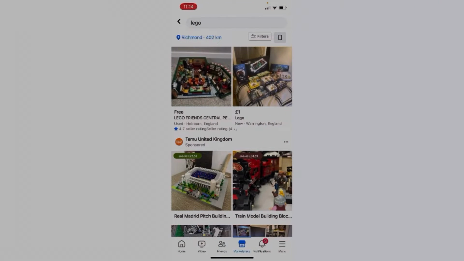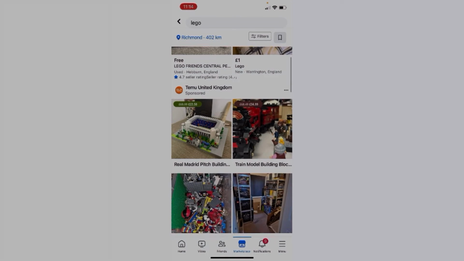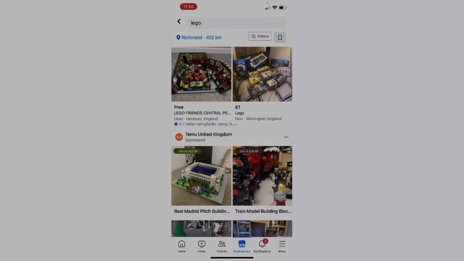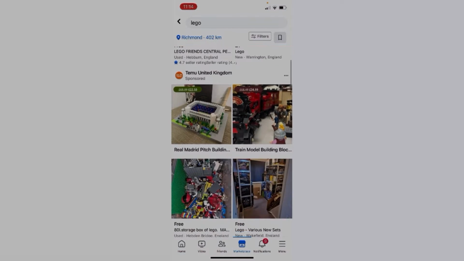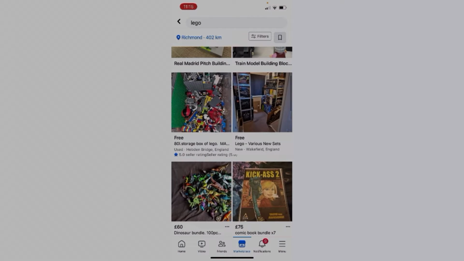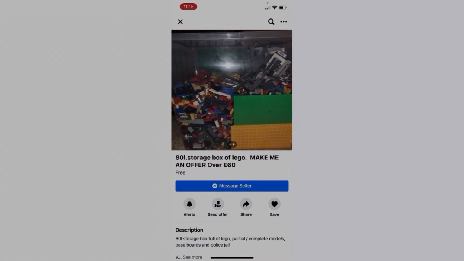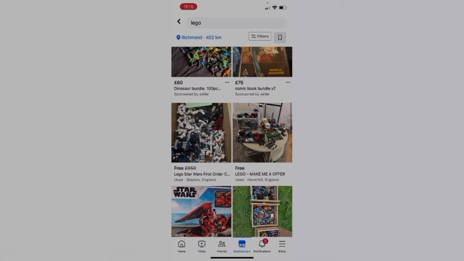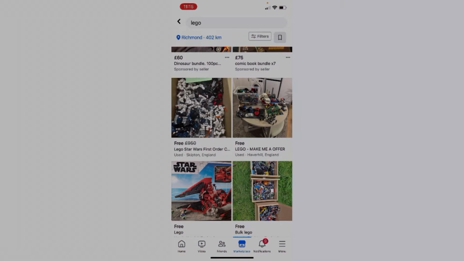Now, the first one for me would be Facebook Marketplace. What I've done here is put on the furthest radius I can. Normally I use it within my local area, and you can put it on a maximum price of £2. When we look on here, we can see loads and loads of free Lego sets and free bins, stuff like that. I do apologise for the camera being this way, but it's the only way I can film it, as I'm not too sure how to film on my laptop yet.